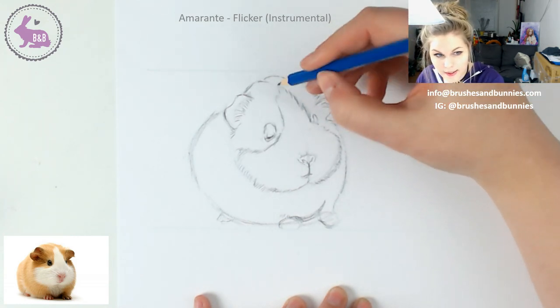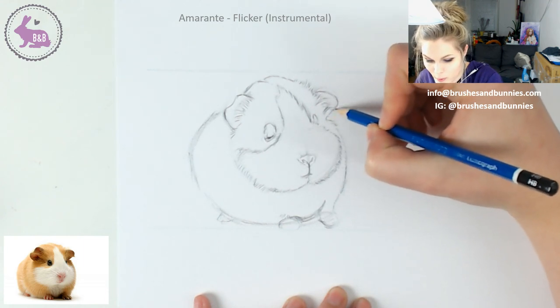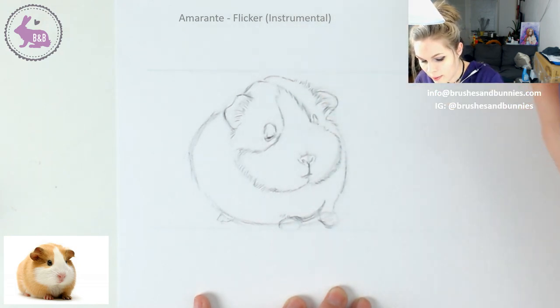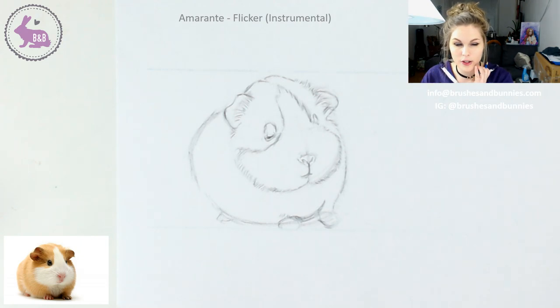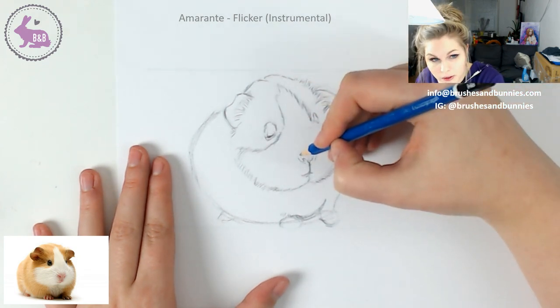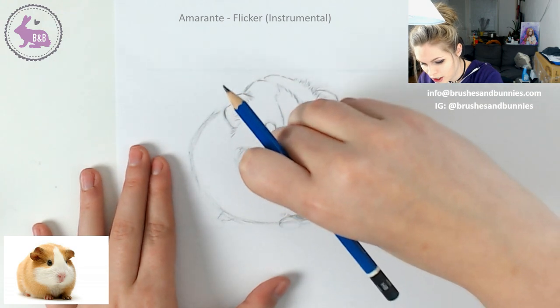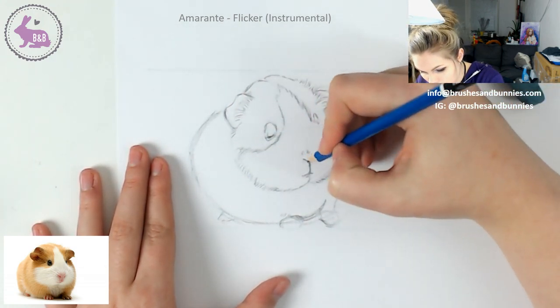The paws we're going to get back to later on, so we're not going to do the paws right away. I always leave the paws for last, that last detail. A lot of the definition and a lot of the realism of the face will come once we color it in. In terms of sketching, I think there's not much more. We could probably fix the nose area, but a lot of the depth and contrast and details will come with the pencil crayons or the markers. But what we can do is outline the general shape of the nose here. So we did draw a triangle shape, but it looks a bit silly, so we can just erase it a little bit.